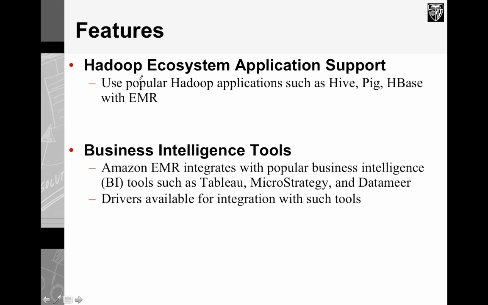There is a wide range of Hadoop ecosystem application support. When you talk about Hadoop, it's not just HDFS, YARN, and MapReduce. There are other applications that are built on top of Hadoop, you know, Hive, Pig, HBase, and several other of those services or applications that can be brought in and used with AWS EMR. And it's all done with point and click. All you have to say is just bring this tool in or bring this application in, and it'll bring it in for you. It's pretty straightforward.